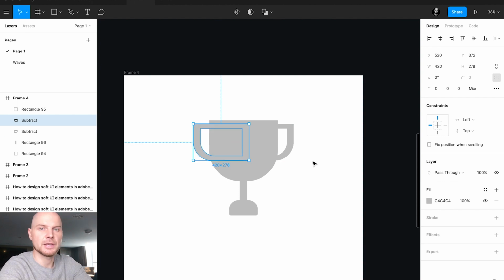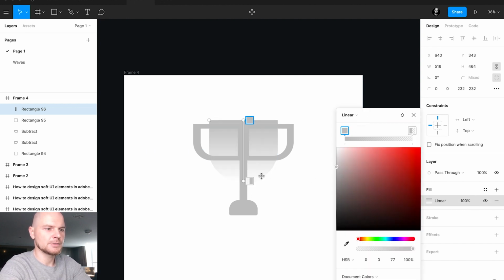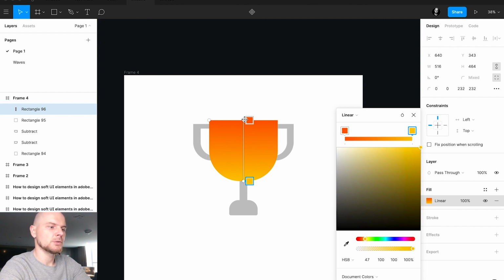As you can see, we just created rectangles and then changed the corner radius of different points. What I'm gonna do as well, I'll put this layer on top of every other layer by holding command option and arrow up. You can do that. And I'm going to change the color to something amazing like orange with 100% opacity and a little bit darker orange from another side. Maybe I'll make it a little bit darker here and this one a little bit lighter like this one. And we'll change the direction of this. Maybe, yeah, it will be like this one.